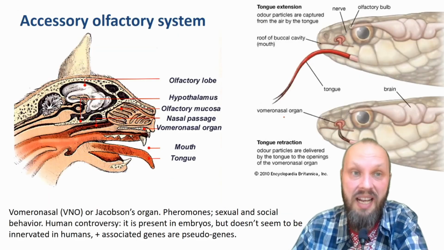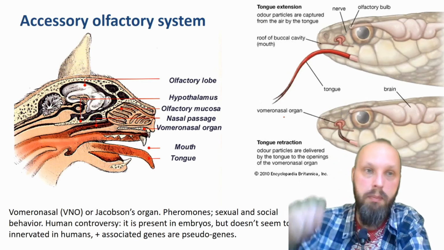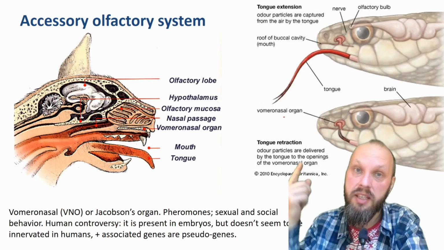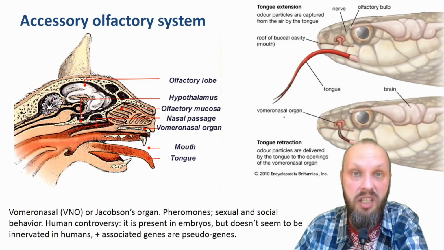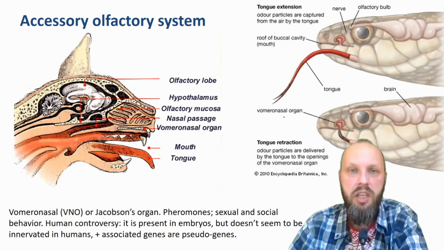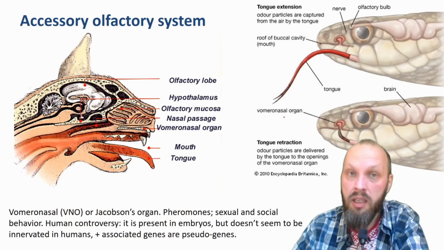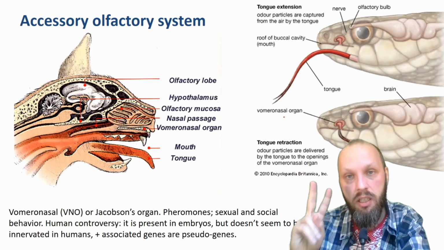But let's go further. The accessory olfactory system: what is it? It turns out that most vertebrates, except humans, have not one but two olfactory systems that are mediated by two different organs, one that we have just described and this other one, and are innervated with different nerves. How come we never heard about them? Because we don't have it. But you can really notice it in snakes and in cats in two different ways.